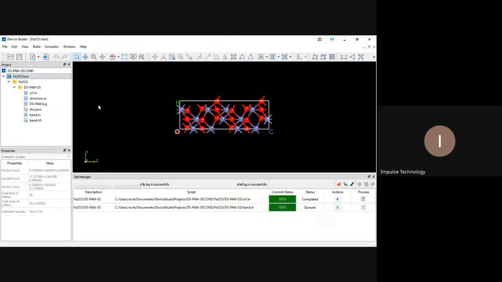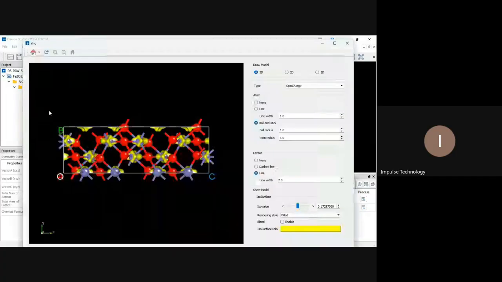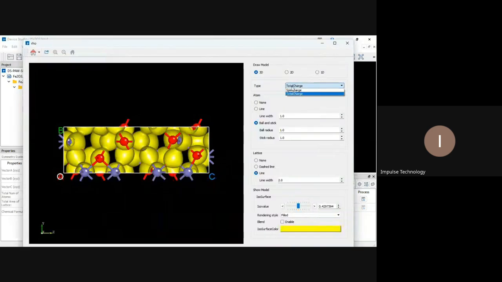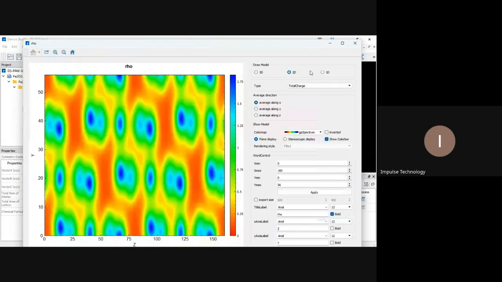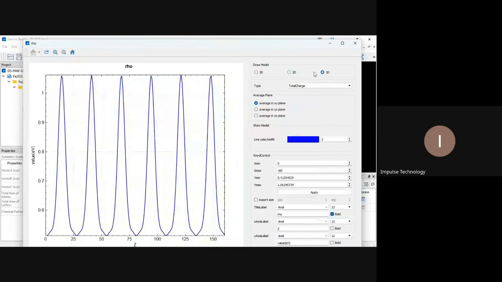We also go for the FP203. Wait, let me show. For spin and total charge also. You can see here, and 2D and 1D plot here.